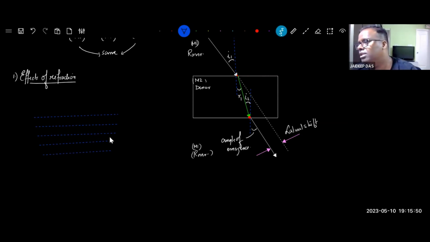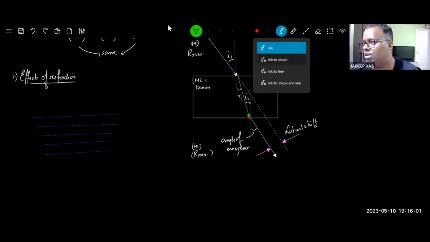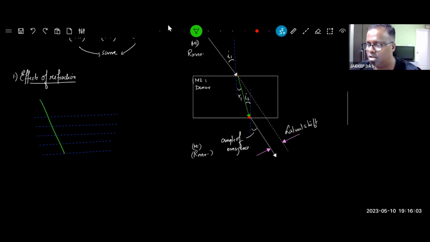And in this swimming pool, let's say we have dipped a stick. Okay, let's say we have dipped a stick here. This is a stick in a swimming pool, or in a water pool. Sorry, children.